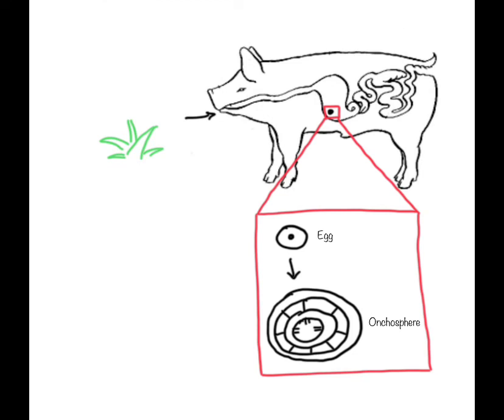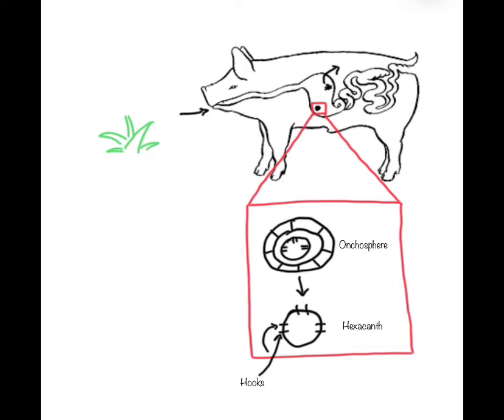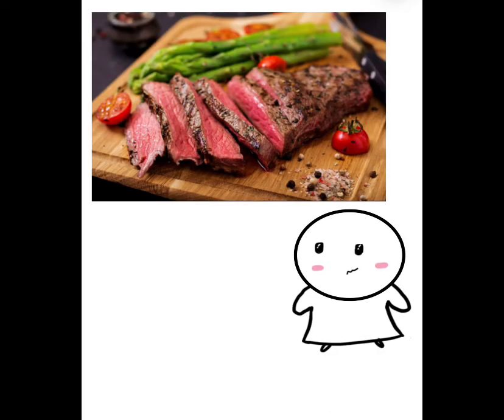Taenia solium eggs contain an oncosphere that is released from the eggs. The pig's gastric juices dissolve the eggshell of the oncosphere, and a hexacanth remains, which has 3 pairs of hooks, in total, 6. The hexacanth will attach to the wall of the small intestine of the pig, thankfully, with the hooks. And it will go in the bloodstream and end up in the pig muscles, which we consume, and if we undercook our meat, we will get infected with Taenia solium. And then the cycle will repeat. And yeah, I know medium rare steaks sound so yummy, but better don't eat medium rare, okay?